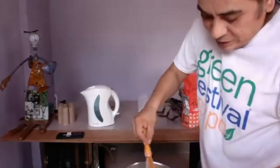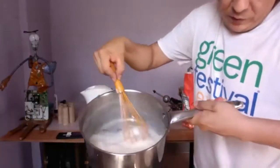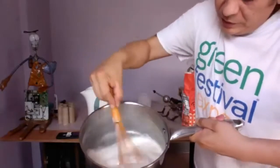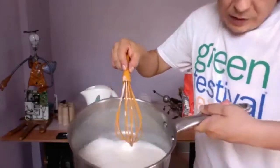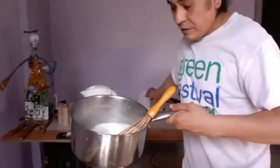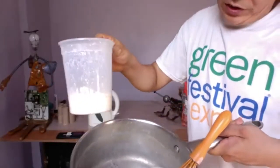Okay, so it's more mixed now. It's getting thicker. And if you see, it changed the color a little bit. It's not as white as before. It gets a little bit yellowish.